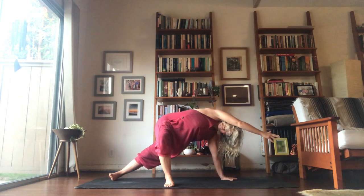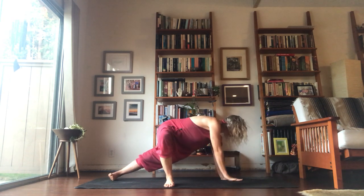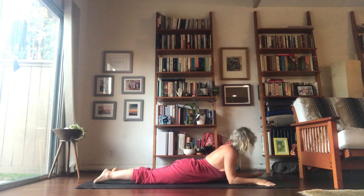Maybe see what it feels like to lift and then see what it feels like to lengthen all four sides of the waist. Just notice the difference. All right, what feels better to you? Bring that left arm down, reach it back. Chaturanga Dandasana all the way to the earth. Finding a Sphinx pose.